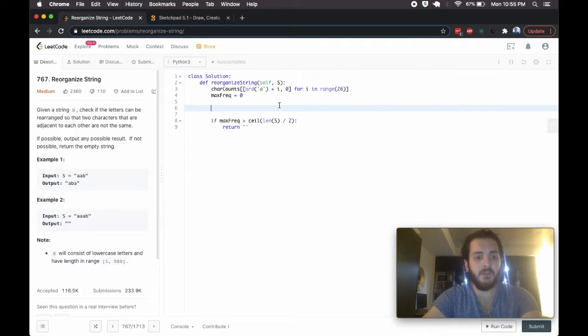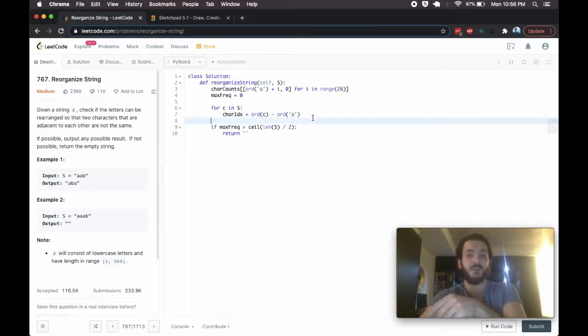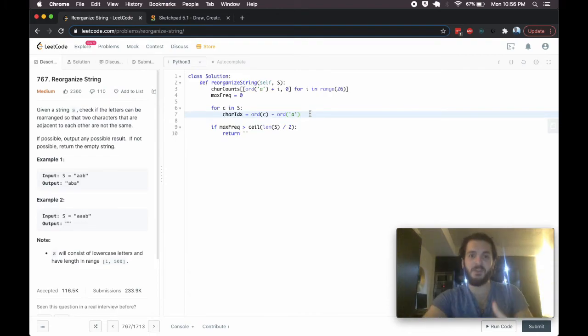Now, I want to continue by actually filling in these character counts. And so what I'm going to do for that is iterate through every character in the string. So for every character in s, I'm going to make a reference to the actual character index. I'll say that the character index is going to be equal to the ord of that character minus ord of a. So that if my character is a, this would refer to index 0, or the first entry here. If it's the character b, it'll refer to ord of b minus ord of a, which is 1. There's 1 distance between them, so it'll be index 1, and so on and so forth.